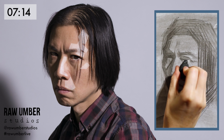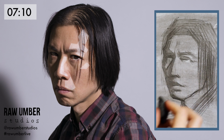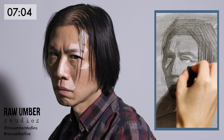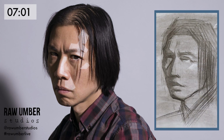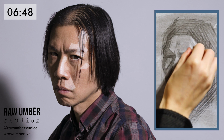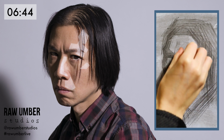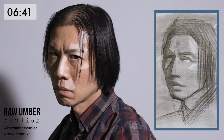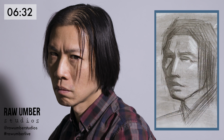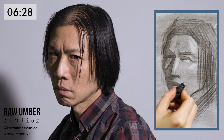For instance, I see a light shape just below his eye, and I see a big highlight on his cheekbone. And for instance, on the edge of the nose. And the important thing to remember about these light shapes is that they are the opposite of the shadows. The shadow shapes are located where forms turn away and the light cannot reach, for instance, the side of his face. Whereas the light shapes are located on the corners of areas that are protruding towards us and the light source. So you can see, for instance, in the area where the nose is pointed most towards us, on that corner you can see a highlight.